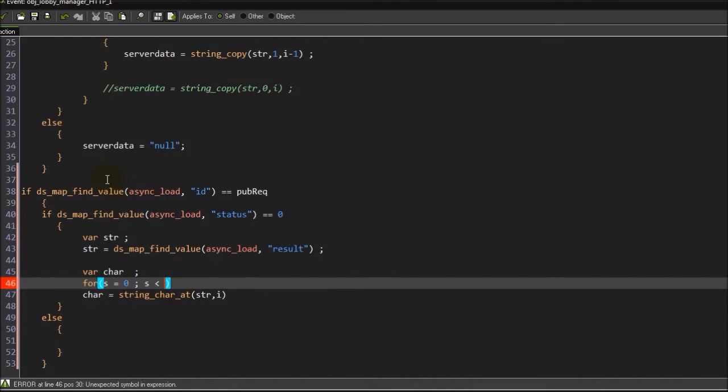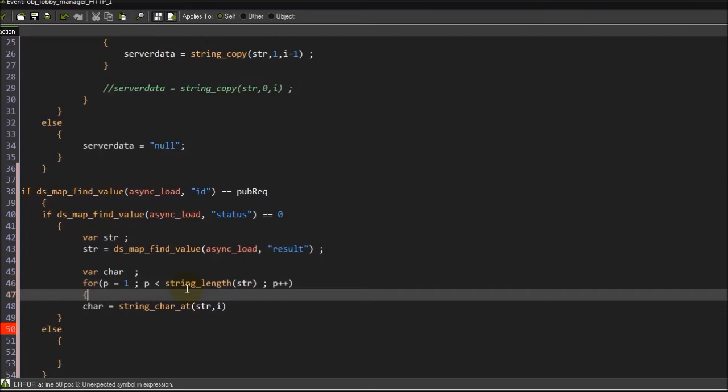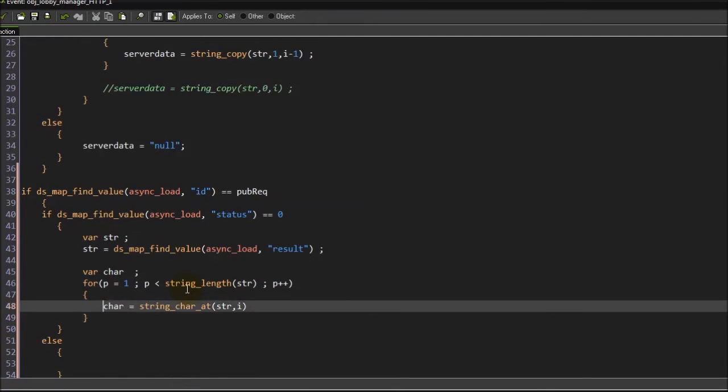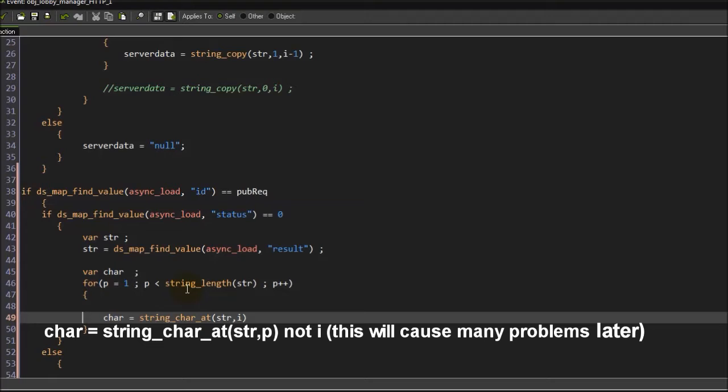wait, so let's check this, p less than string length string, and this should be 1 because the index of characters starts from 1.